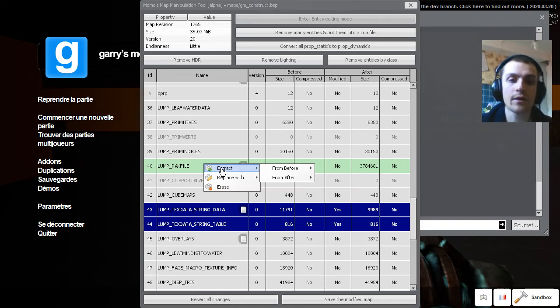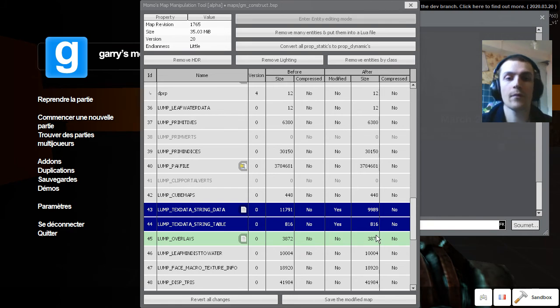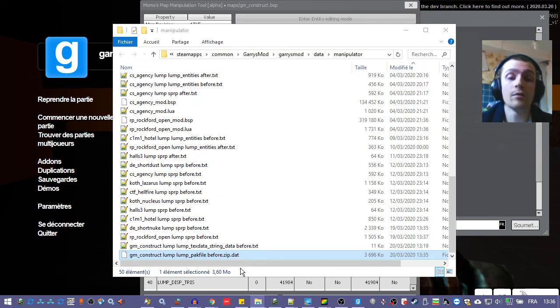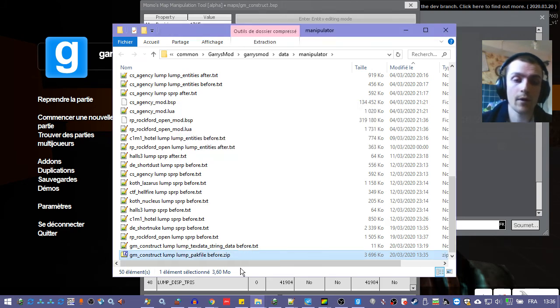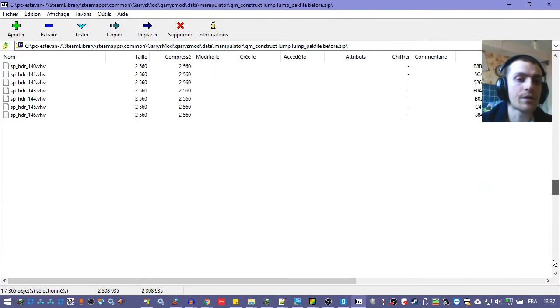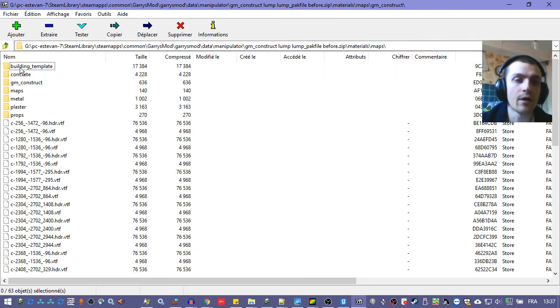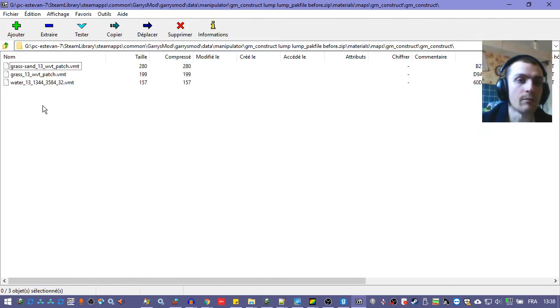So I'm extracting the lump pack file. I'm renaming it to remove the extension suffix. I'm opening it. Okay, here it's a little more complicated than I expected because I see the map name in many places.